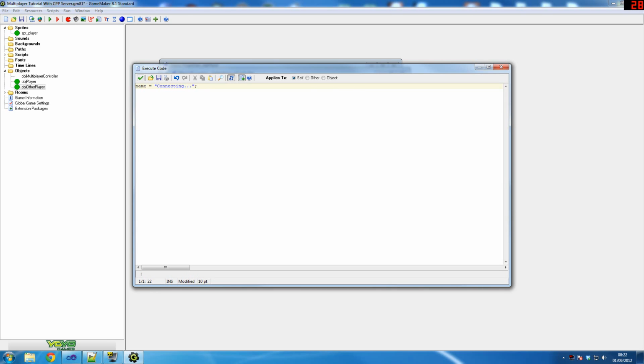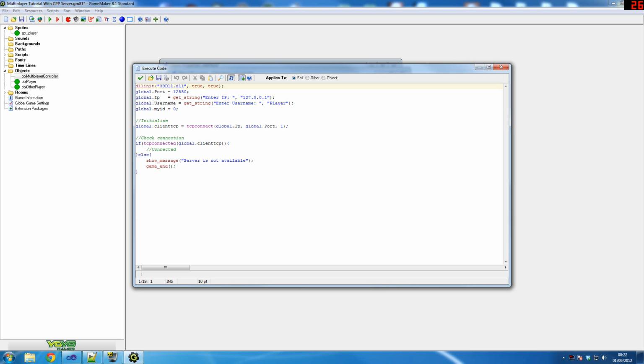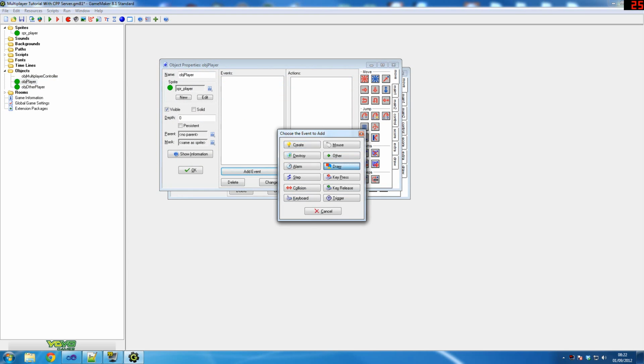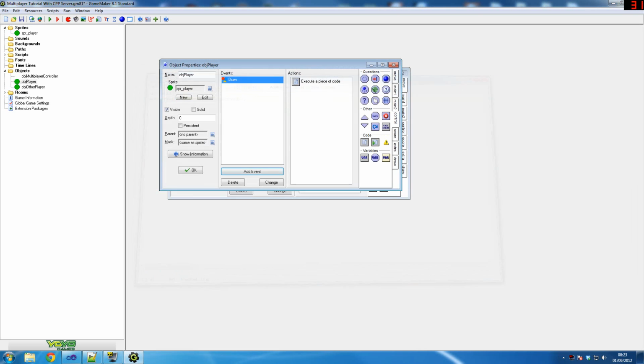And again, for the player, we're going to have to draw the global.username for this player. So we can just do the same thing again. We'll draw self and then just draw text 0, right, there we go. That's all we need to do for that.